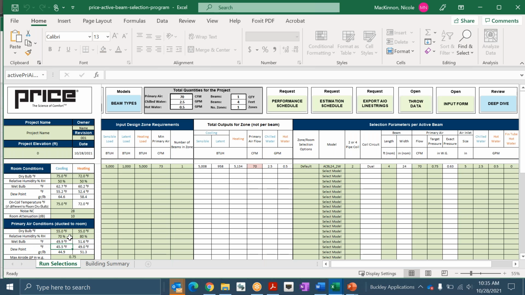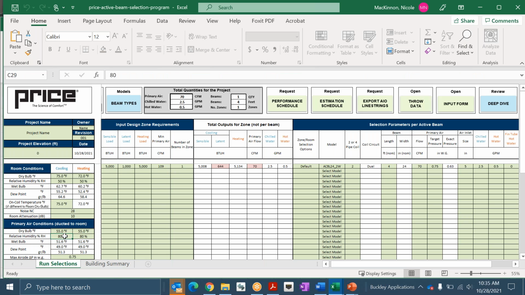I'm not saying you have to go down to a 45-degree dew point. That may not be achievable, but this is something to look at. Make sure you're not supplying saturated airflow, because in that case, the latent condition is going to drive your airflow up, and we really want to keep that airflow down as low as we can get away with. And there's going to be a variation of what you see and what you can get away with in your project. In this case, I would add more airflow.